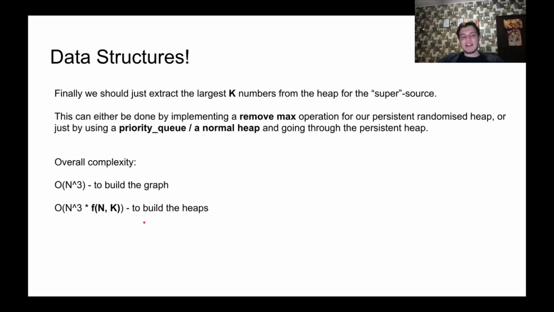By using some simple analysis, we can get that f of n and k is definitely less than n, because the total number of parallel lines is 2 to the power of n. However, in reality, it's much less, and you can also use some pruning to reduce this even further. So this is fast enough, and then you just have k log k complexity to find the answer if you use a priority queue, or k times f of n and k if you use the first approach with removing the max.